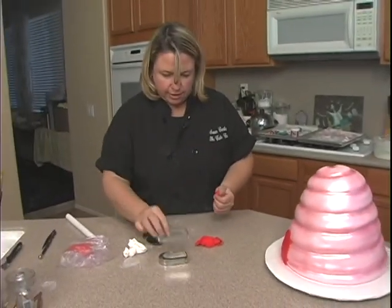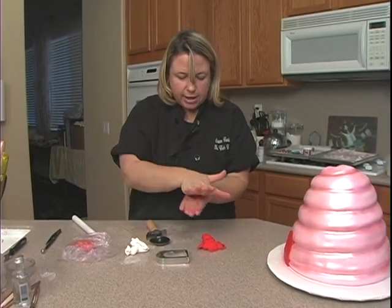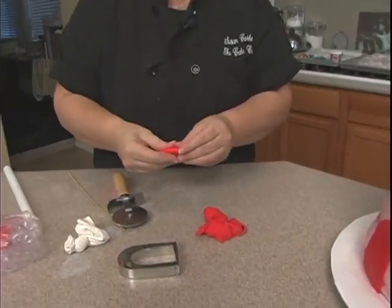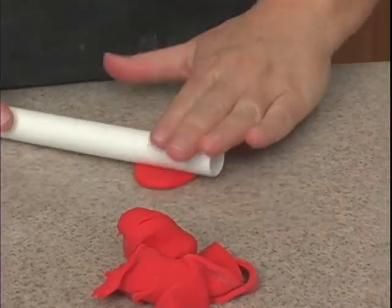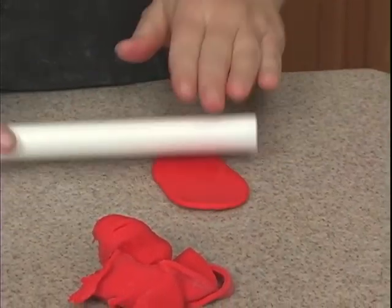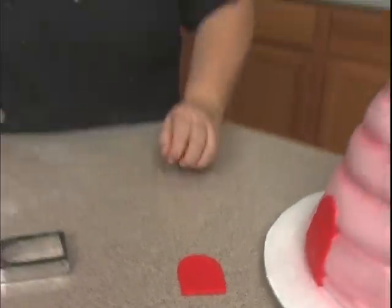If you don't have one of these cutters like this, you can just cut it freehand with a pizza cutter. Or another way to do it is just to take your fondant, roll it into a ball first, and then go back and forth this way a couple of times. Then start to flatten it and you'll have the rounded edges. At this point you could put it down and roll it gently this way and this way. Kind of try to keep it in its shape. See how you have the rounded door up here — you could cut off the bottom. That's the same way you can do it without the cutter — a fast, easy way to do it.